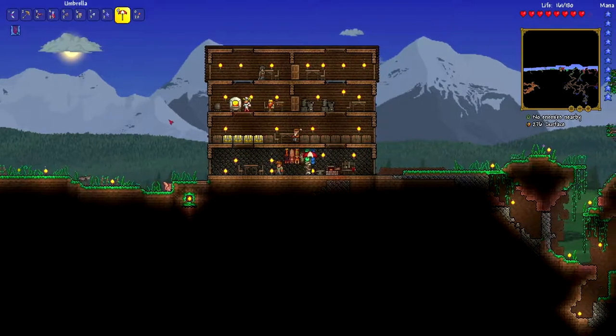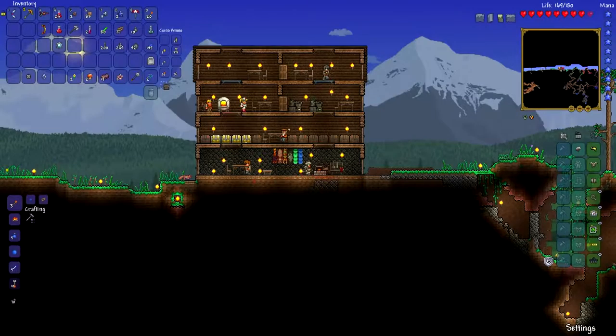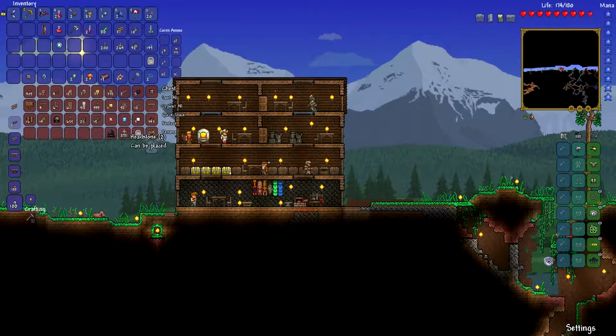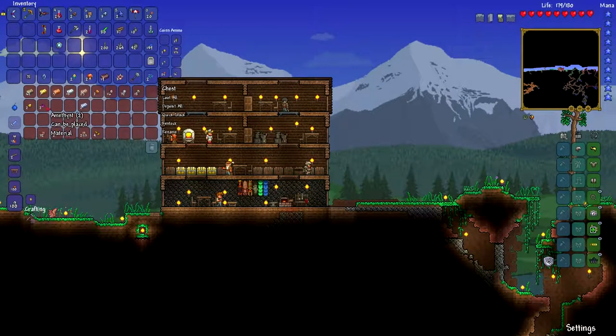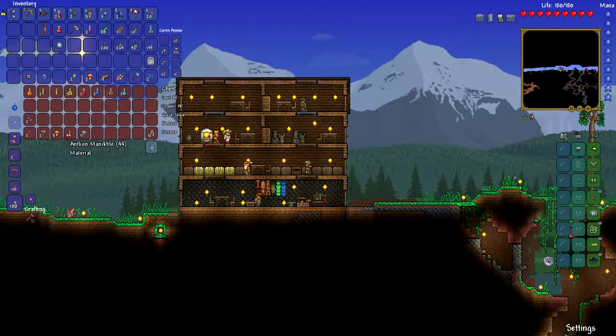Alright. Well. Should I just start making stuff with it, maybe? What would I want to make first? Maybe a cool lightsaber? Where's my ores? Well, my ores are there. Two amethysts. Uh-huh. Dang it, do I not have a bunch of topaz? Where would I put that?